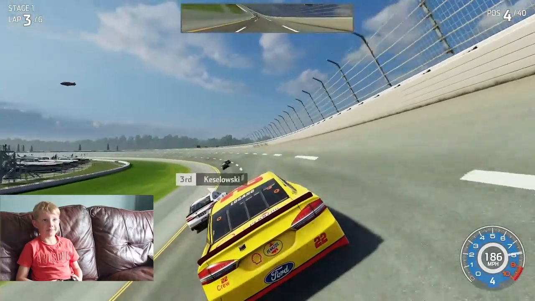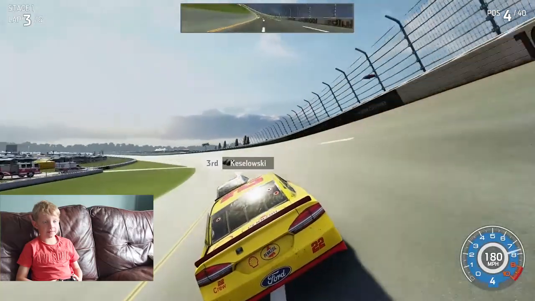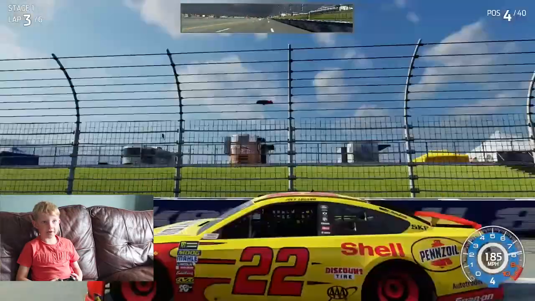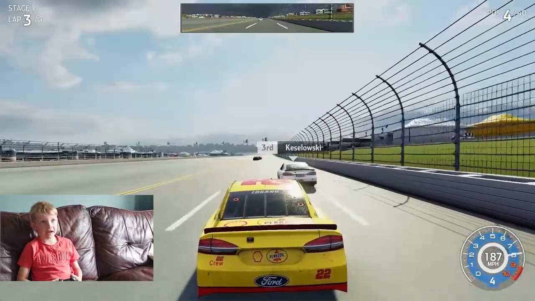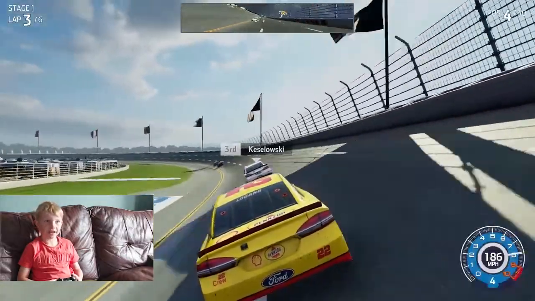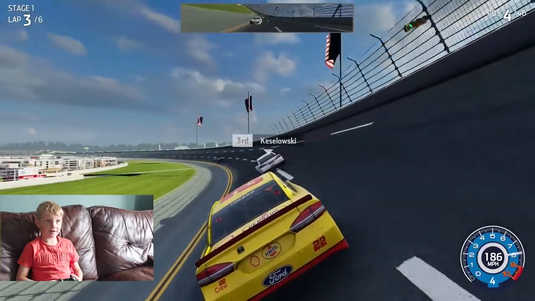And comment down below what you want me to do next, maybe go out of the little lines and come back in and cause a massive wreck, and maybe go backwards and destroy the whole field of NASCARs. That'd be pretty cool if I did it.